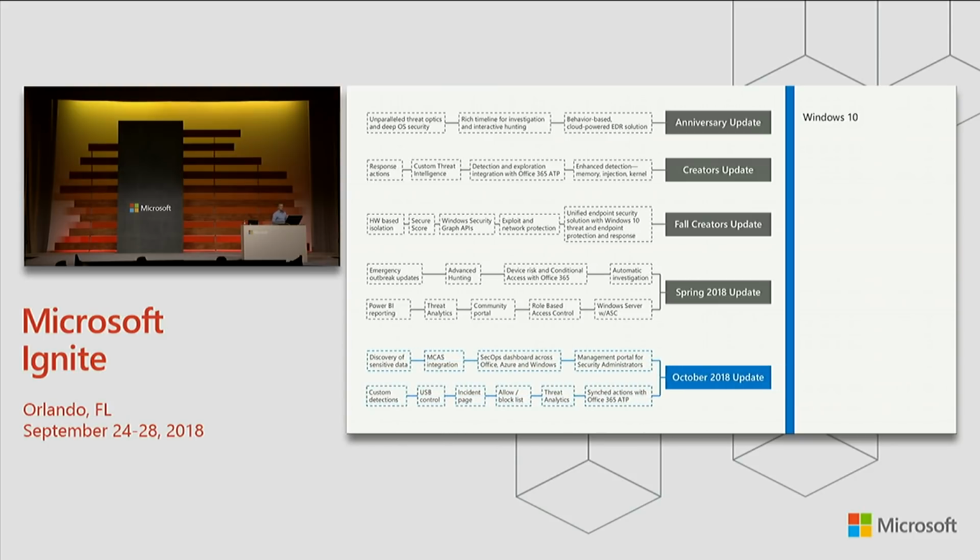But what we want to talk about, for the people who know ATP, is some of the new things we're doing. We are integrating data protection into the system, and Heike will mention more about what that means. We're not bringing DLP into Windows Defender per se, but we're bringing some of that information into the view so security analysts can take advantage of that and make good decisions. We're bringing together MCAS integration. Again, Heike is going to show that. We've got a SecOps dashboard with lots of improvements.